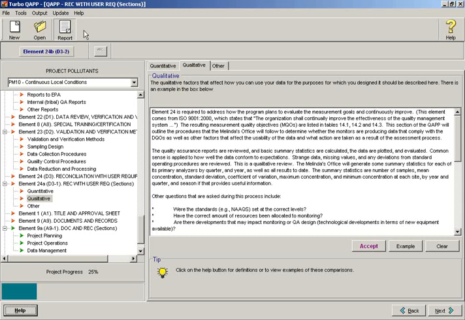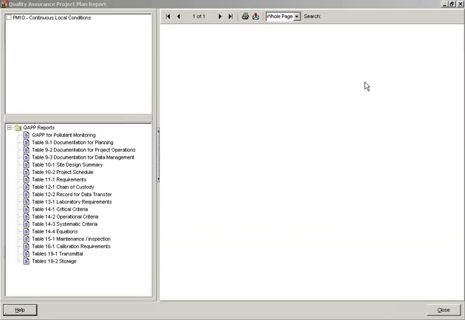That takes a little while. And the dialog box looks like this. There are three parts of it. If you're working on more than one pollutant at a time, they'll be listed over here. If you've got only one, like I am right now in this project, you click this box. You have to make sure that there are check marks next to the pollutant that you want to see a printed report for. And then down here, there are all these categories under the QAPP.